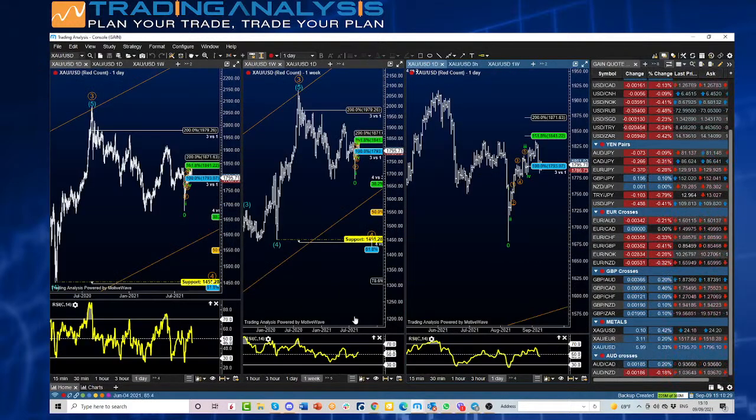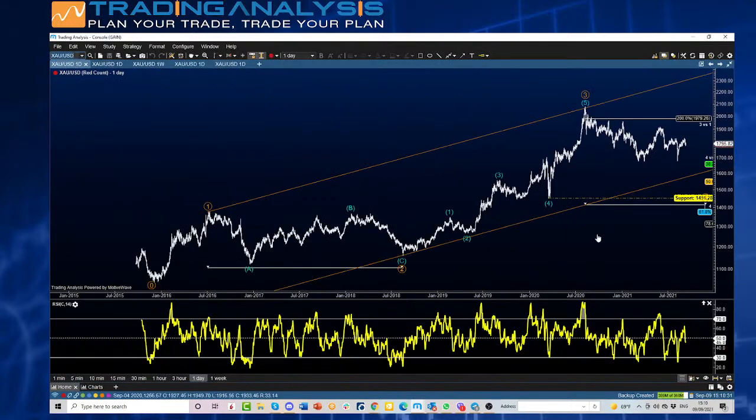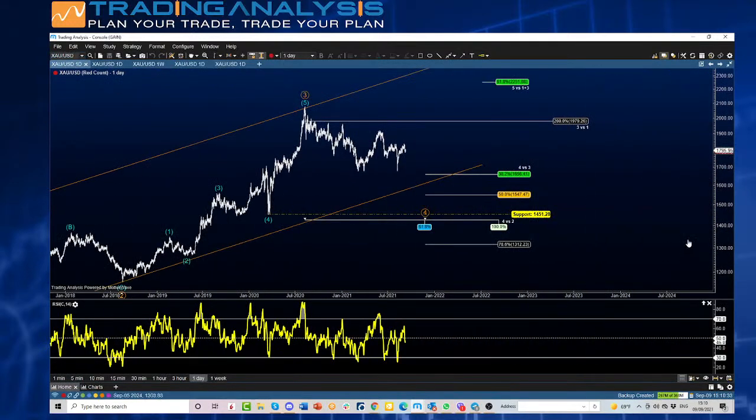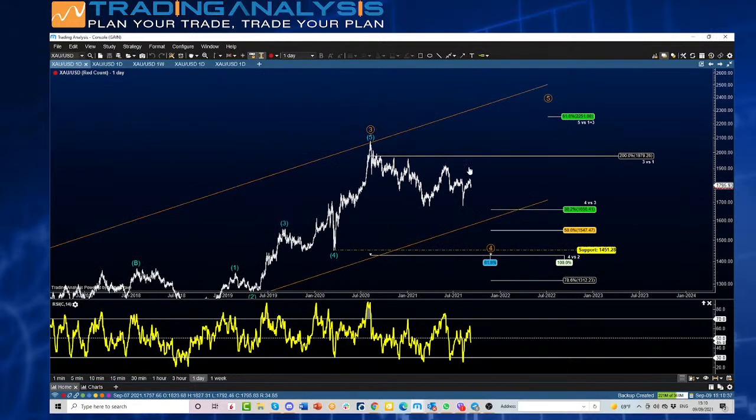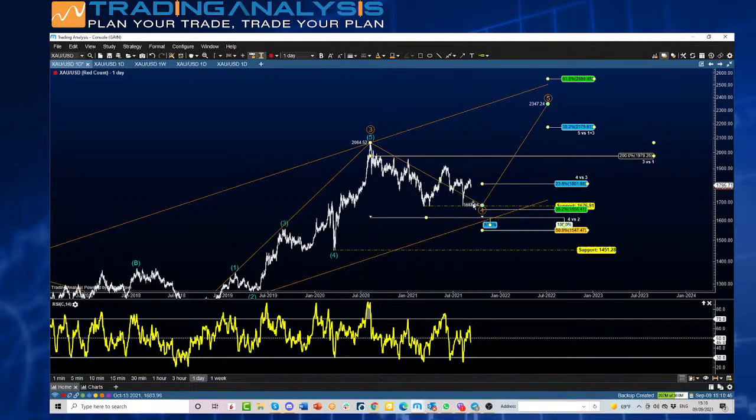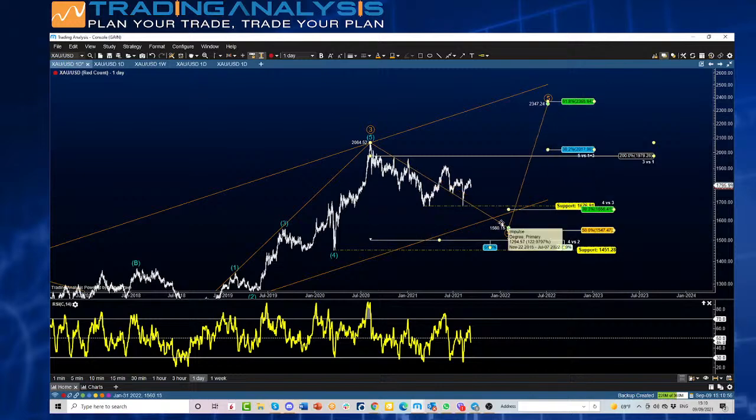So most likely we will still consolidate a little bit more in gold. Gold is basically moving still nowhere. We had a little bit of a move on the upside from this support level. So as the last time, many options here are possible. We might be in A, B, C, D, and E, so a small triangle, which will complete in a month or two, and then we're going to go on to higher levels. We can break these support levels and continue a little bit lower.